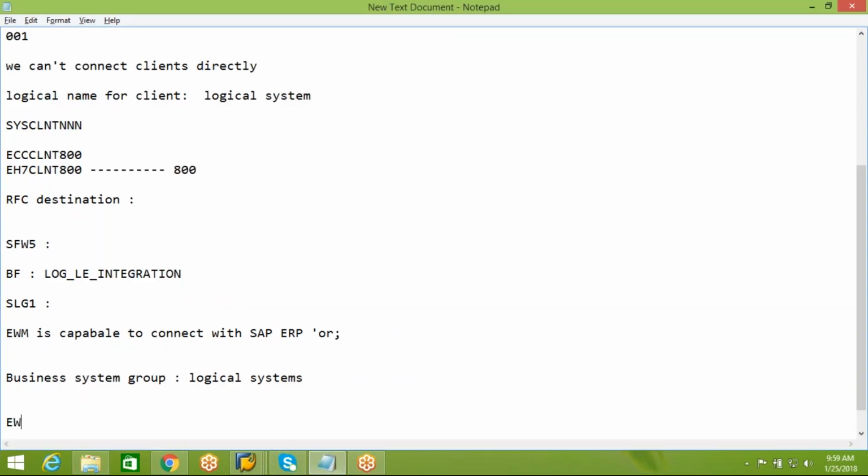Now we discuss something in general. My EWM is connected to ERP1, ERP2.